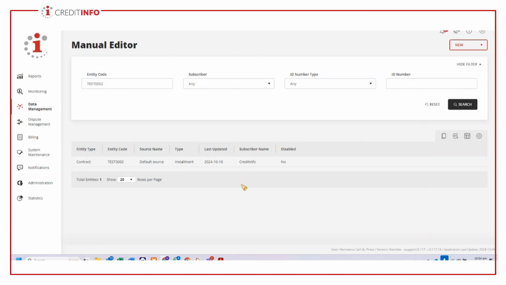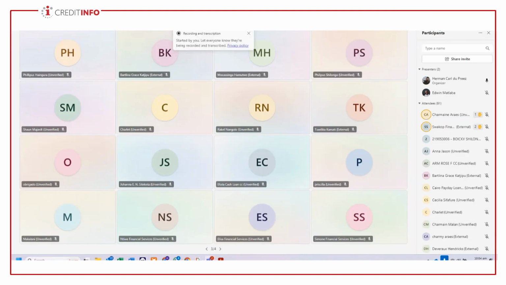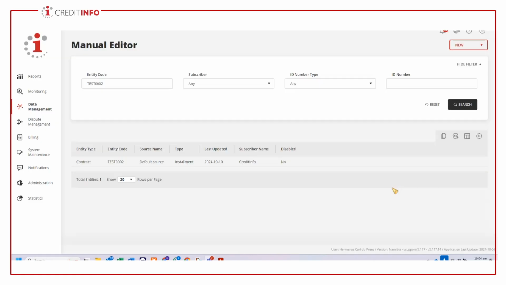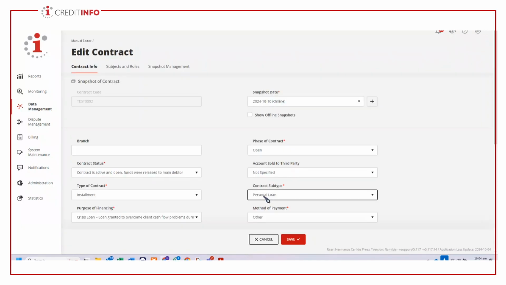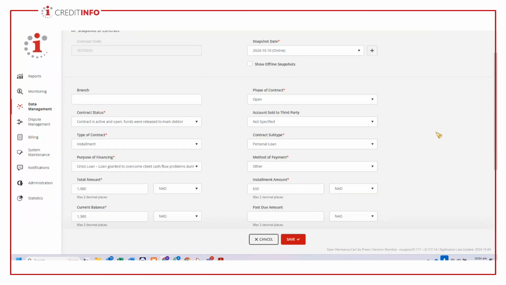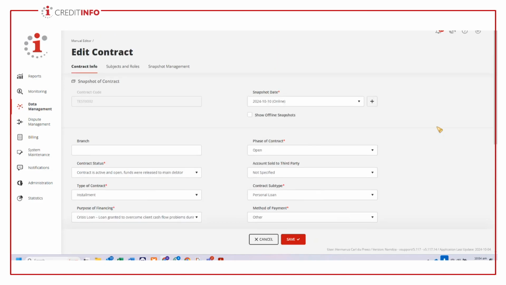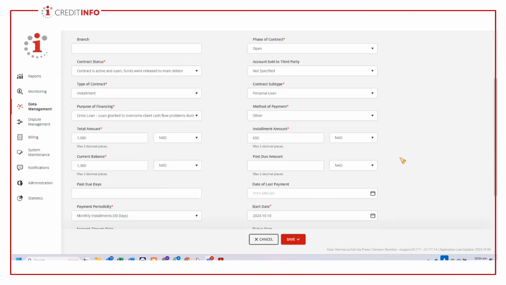Okay, so to get back to updating of a contract, the first one that I showed you was just simply closing a 1 month loan. The second thing is obviously if there's a 2 month loan, then you obviously need to be able to update said contract instead of just closing it. Okay, let's see.